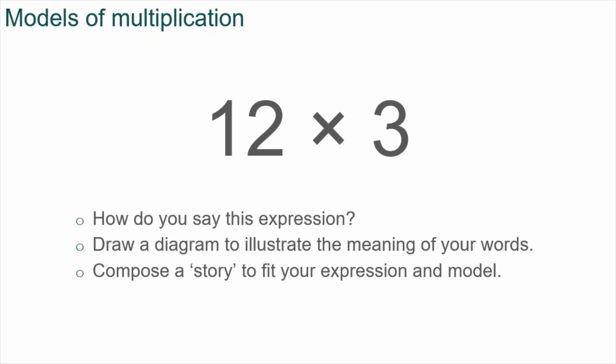I bet for this, the common phrase would be 12 times 3. But is there an opportunity to say the product of 12 and 3? A story might be something like: 12 sweets are given to 3 people. What is the total number of sweets shared out? But could we challenge students, and could we offer the example of a line of 12 centimeters is enlarged by a scale factor of 3? How big is it now?